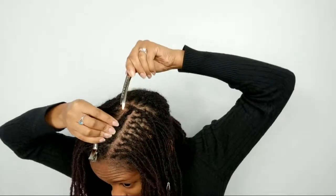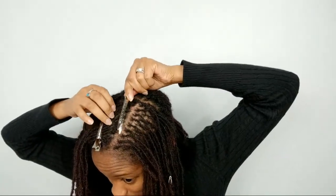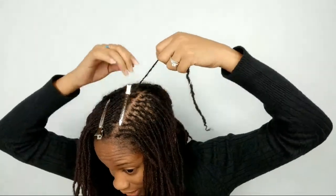So, if people used to call you names growing up, saying nappy head or whatever, you can just look at them and say, ha ha ha, look at my hair now.